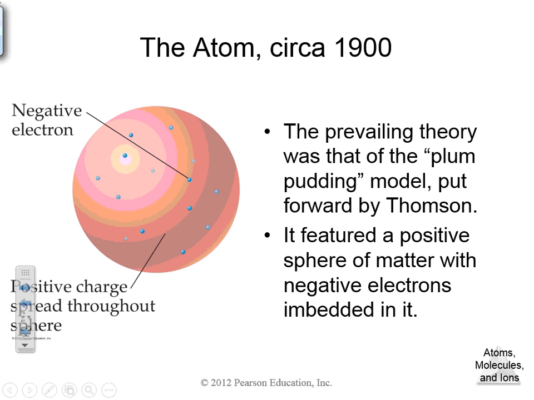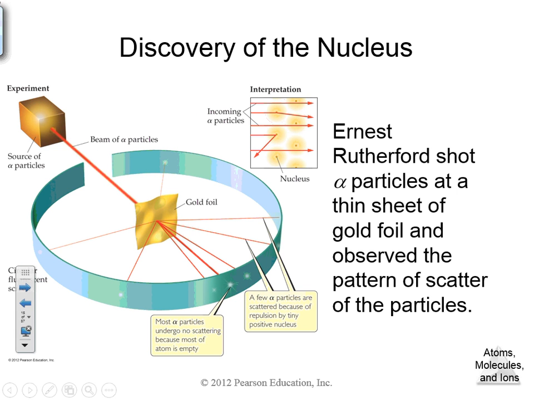So now we have the atom. And if you can remember from last year, the prevailing model of the time was the plum pudding model. Plum pudding, a popular dessert, not in the United States, but across the pond. And what you have here is that the whole atom is positively charged, and sprinkled throughout it is electrons. So that's not the case really, as we know. But the plum pudding model is around 1900, so a little over 100 years ago.